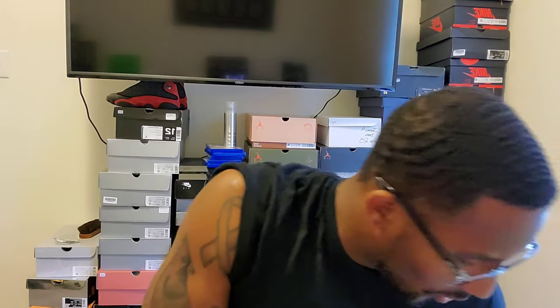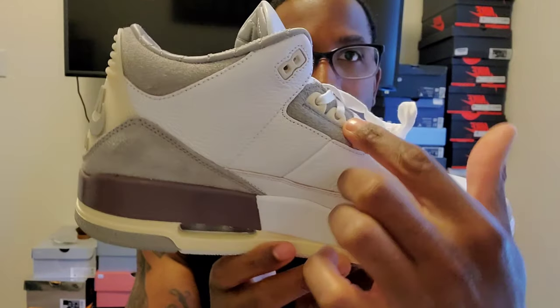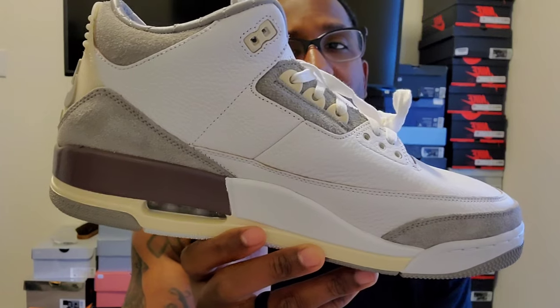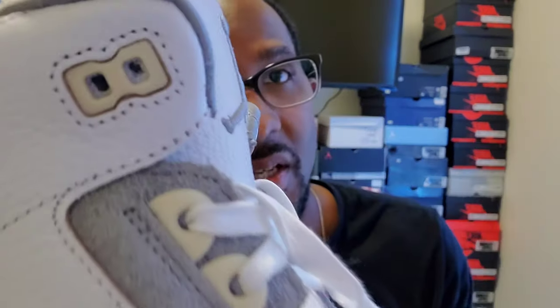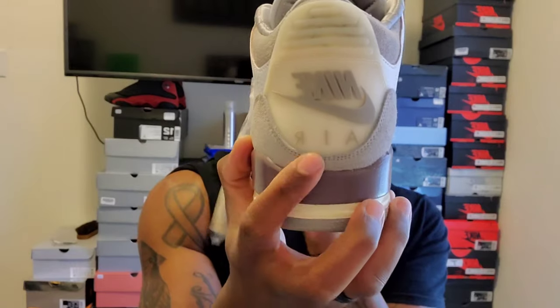Let's do a quick black light test. You can message me on Instagram if you got these and want to make sure they're legit. The color of the shoelace eyelets should kind of be the same color as the leather — it won't be exactly the same since one is paint and one is plastic, but they shouldn't be super yellow like on the Off-White 5s. That exposed brown leather cut should be visible on both sides all the way around the shoe. The lace tip should have 'Work Harder' on it, and the cut in the back should be nice and clean. Check that the stitching is clean too.